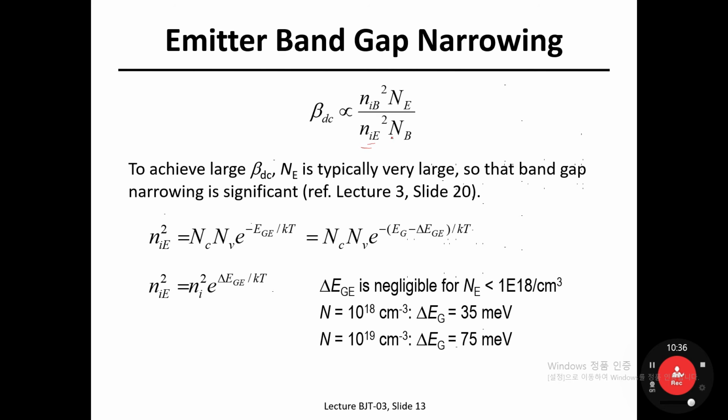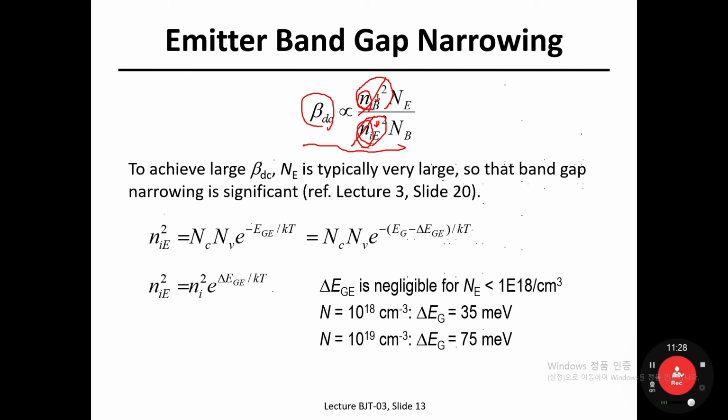And the follow-up question is, in the emitter region, we have adopted polysilicon instead of crystalline silicon. Then what if we are adopting a very small bandgap material in the base or in the emitter? What kind of benefits can we expect? So going back to the equation for beta value, because we would like to have a much higher beta value in BJT design, take a look at here. What if the same crystalline material has been used for emitter and base? Well, definitely n_i, the intrinsic carrier concentration, which is 10^10 per cubic centimeter at room temperature, is the same, so they cancel out in an all-crystalline BJT device.